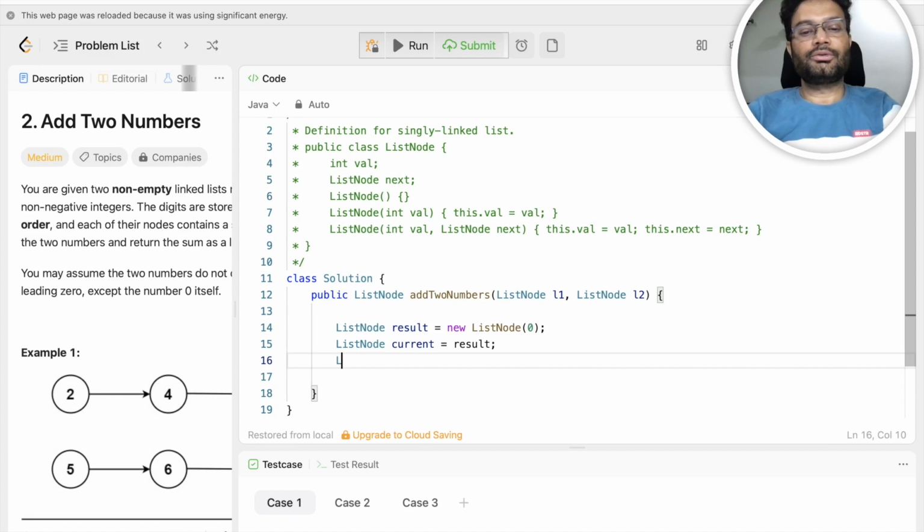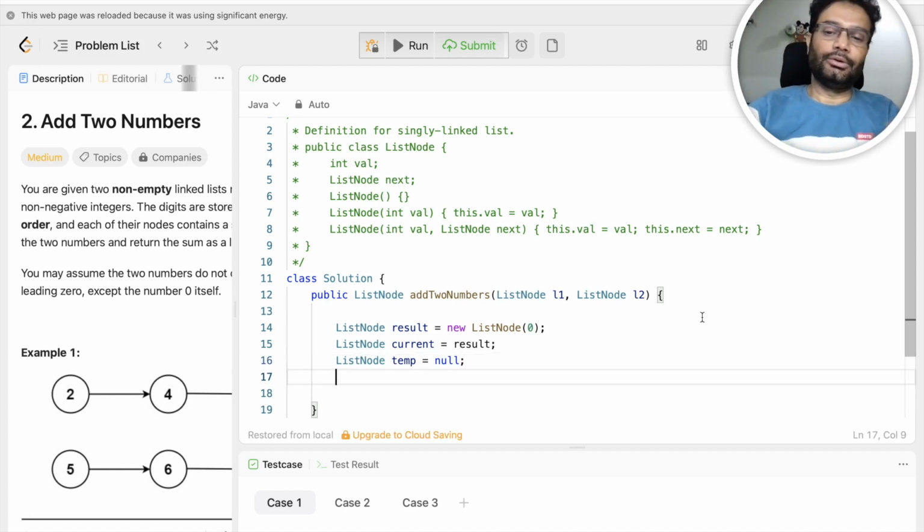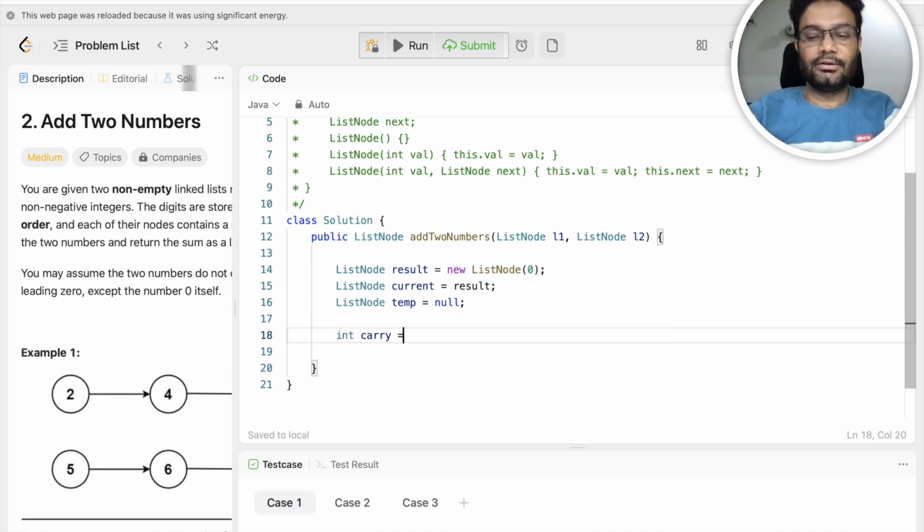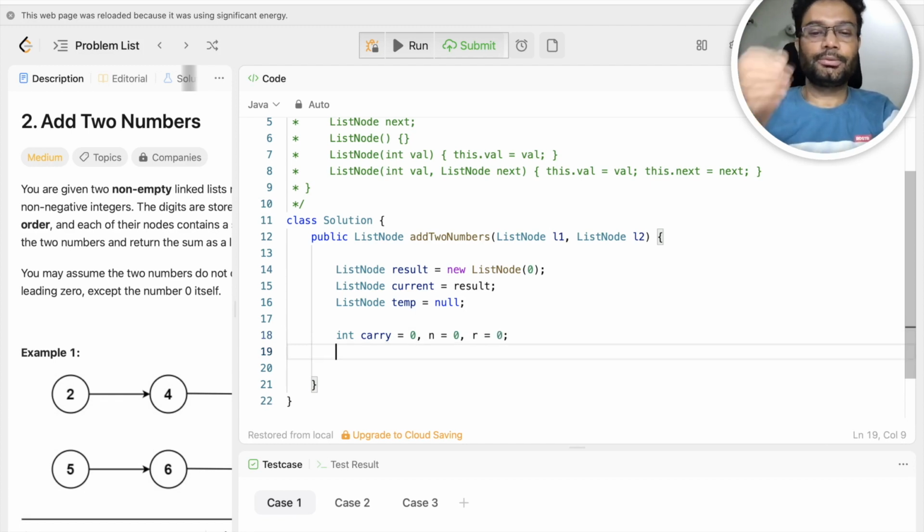And also we will declare one temp node that we will use later while creating the new node for the result node. And then we need carry 0, one number 0, and for the remainder also. Let me check whether it is being used or not.